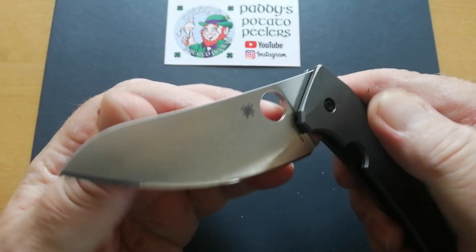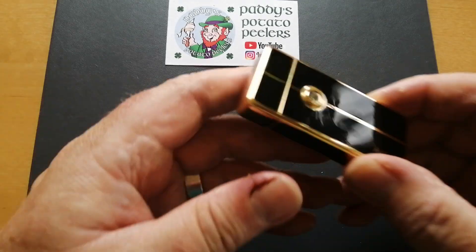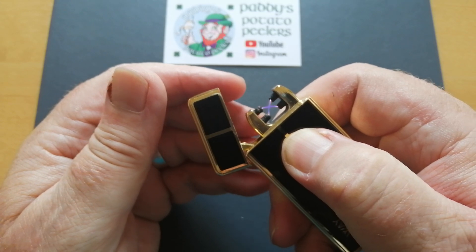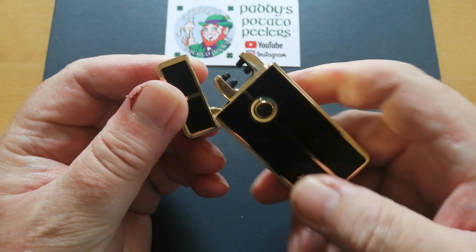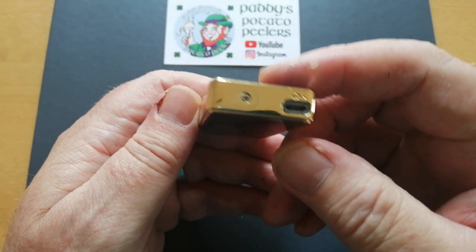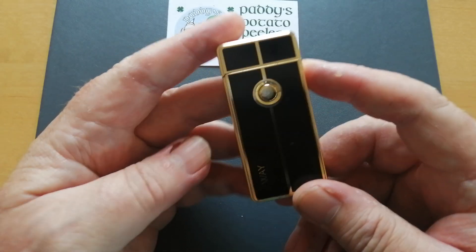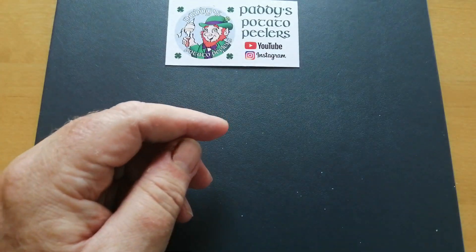That's the knives I've been carrying. But I've also changed things up a bit. Because I'm in trackies a lot and down the caravan lighting barbecues and things like that, I've been carrying a lighter again on a permanent basis — it's in my pocket here. This is one of these electronic sci-fi lighters, as I call it. It's great and it recharges — you just recharge it and away it goes and it lasts forever. It's a Waykni lighter; I got it from Gearbest, I think. A really worthwhile lighter and it looks quite nice. So I'm carrying that on a daily basis.